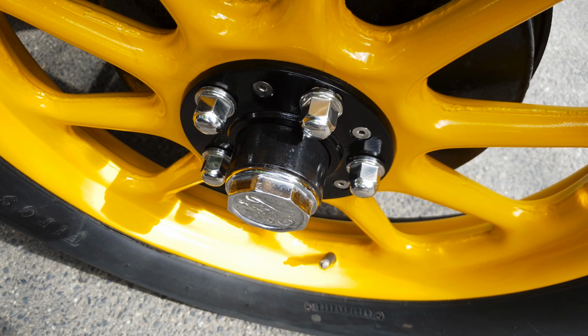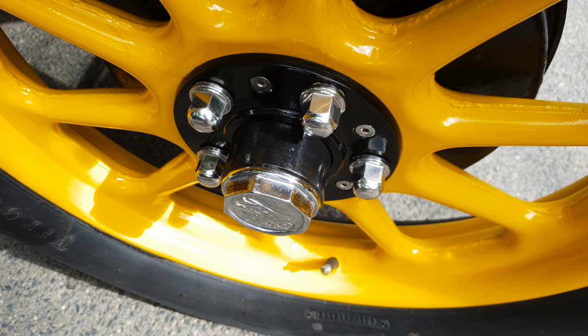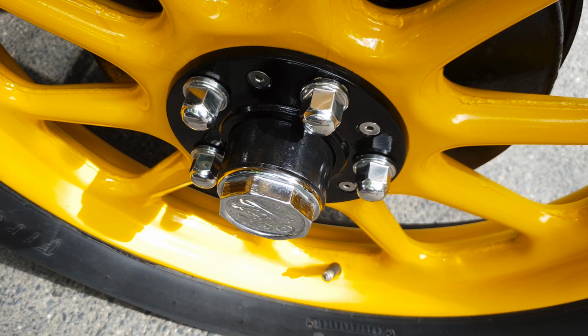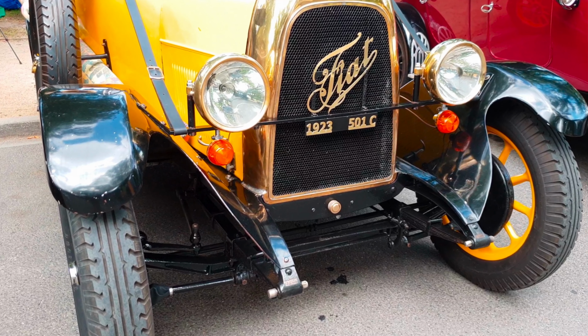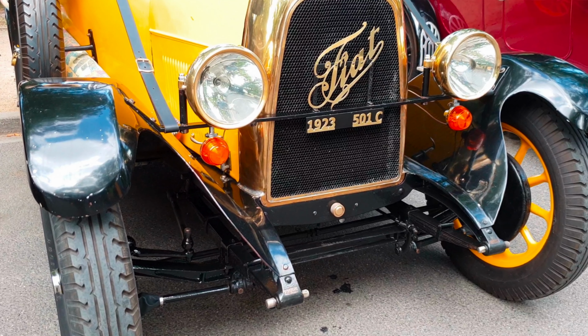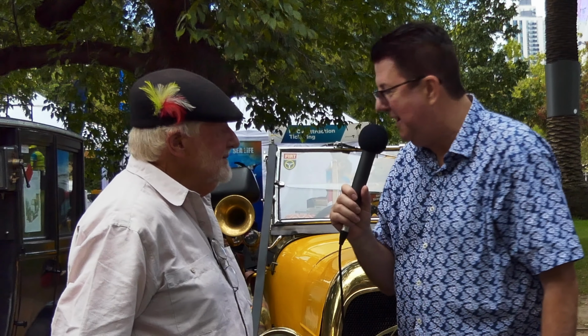This is the Sankey pattern of wheel. And Fiat adopted that, and it's really a very simple wheel to make. It's two tin pressings that are put together, and then around each spoke was gas welded, and of course there was a rim, a metal ring that went in that held the tyre in. Easy to manufacture back then, but there's no way they'd be going to that sort of labour-intensive welding of each wheel these days. Not today. So, everything in perspective.